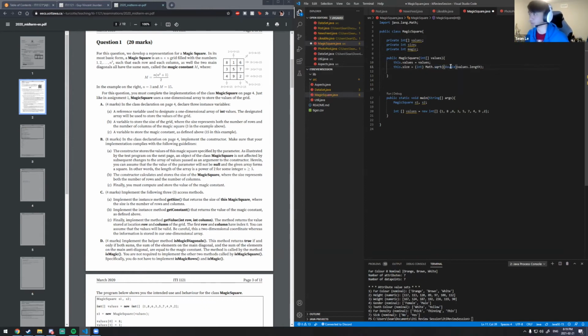Okay, so we have to cast this to a double for the purposes of the method itself, and then we have to cast it back to an int because we remember that size itself is an integer. And as it says in the thing, it's just asking us for the length of the columns and rows.